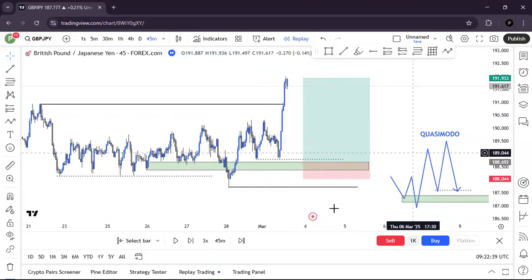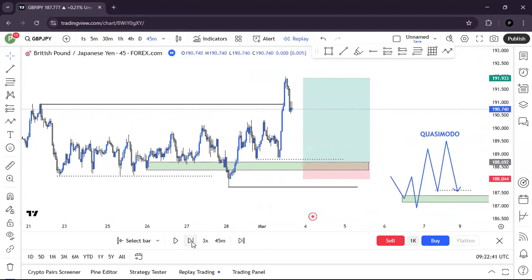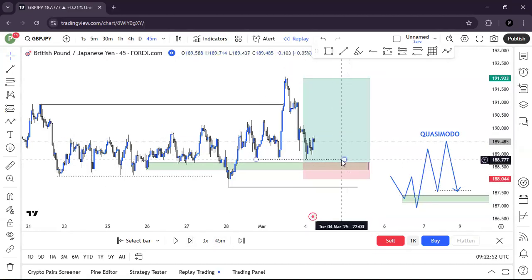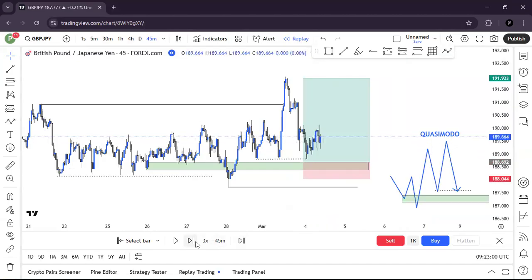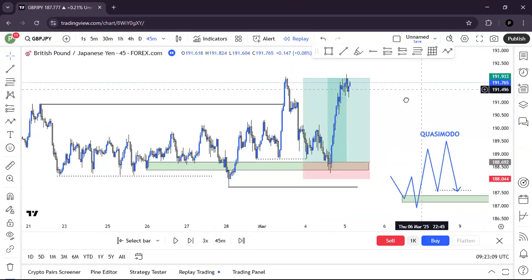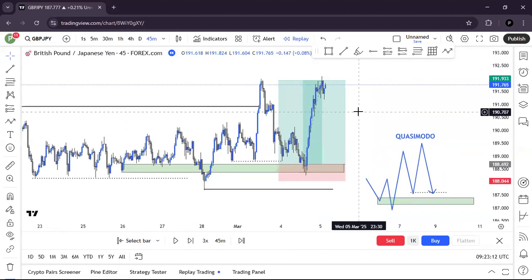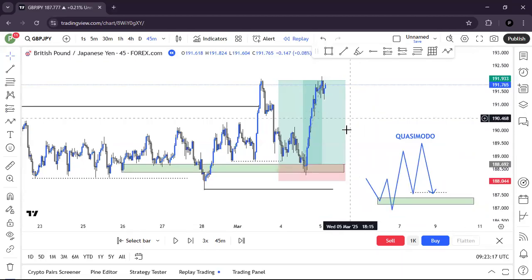Let's see what the market eventually did. Now you could see the market formed a triple bottom. And triple bottom is also a type of liquidity, thereby confirming that our entry is going to hold. Triple bottom. Wow. What do you see? The TP has been hit. The market cleared the TP. This formula actually works every time. It works every time.